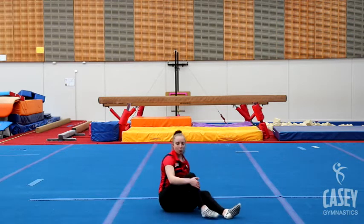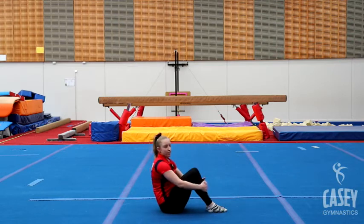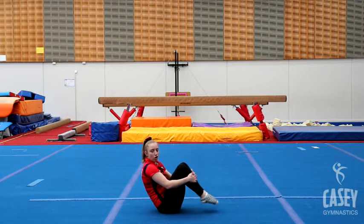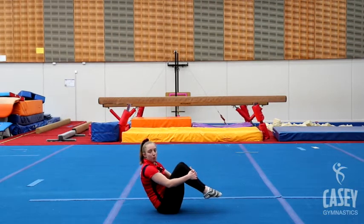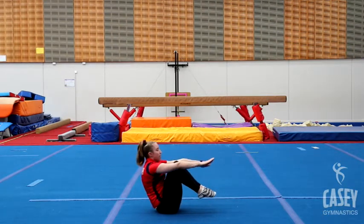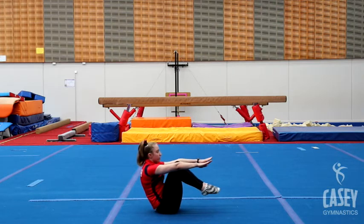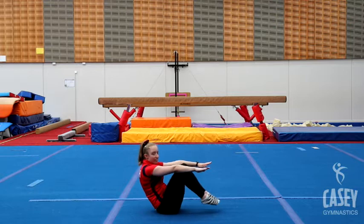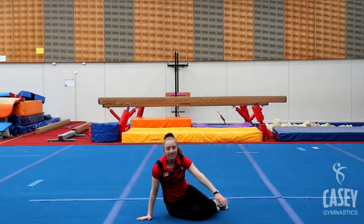Awesome, and last one. We're going to do tuck sit, but instead of staying in this shape, you're going to lift your toes off the floor, so you're balancing on your bottom, and then arms squeezing out in front of you, trying to balance here. All right, and coming down.